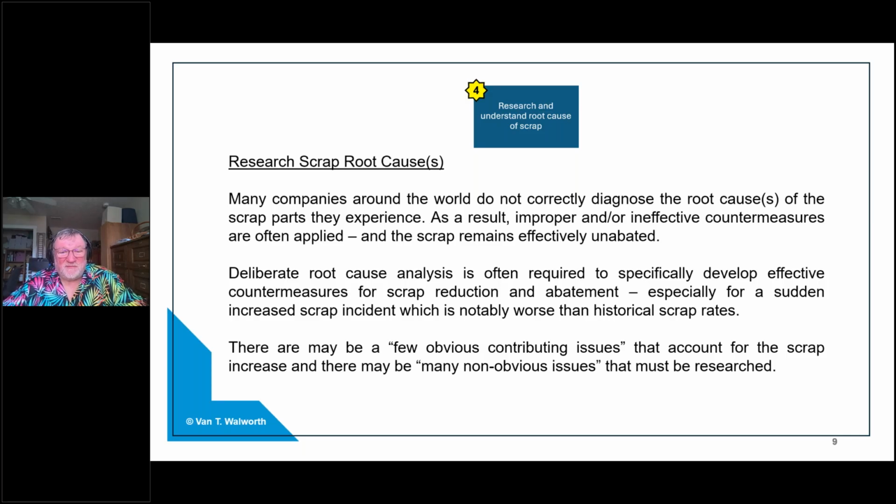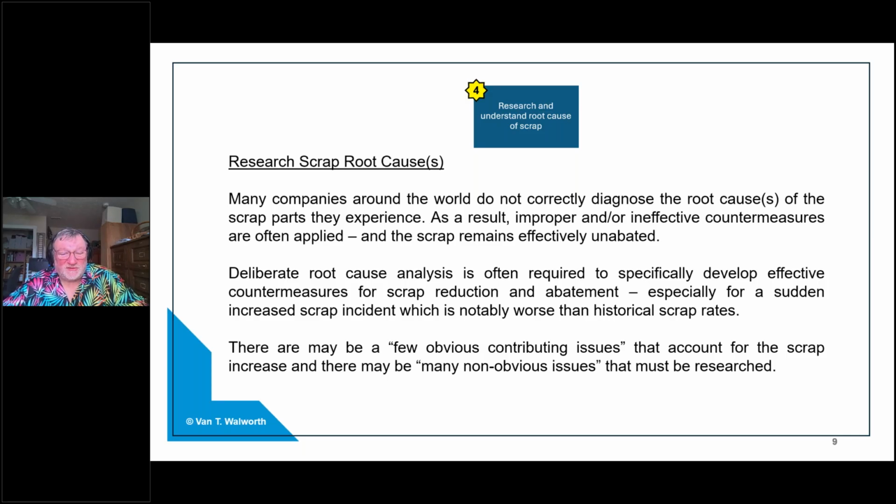And those are the top 4 types of scrap problems that everybody in the world pretty much has a problem with, whether it's injection, transfer, or compression processes. And the fixes for those are not always obvious. The cause of those problems is not always obvious. It can be a very challenging thing sometimes to overcome what is a problem. Some of these problems start out with a brand new mold and a brand new part right off the bat. And so you start out trying to solve these problems. That's one thing. It's another problem when you have a part that you've been running for quite a while at a reasonable rate of waste and scrap, and then all of a sudden it starts doing something that it had not been doing.